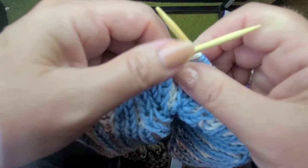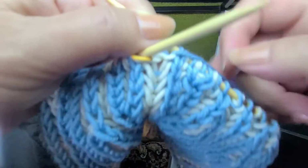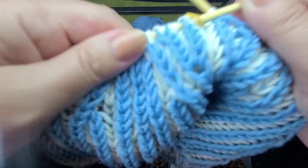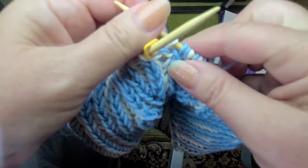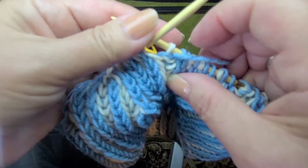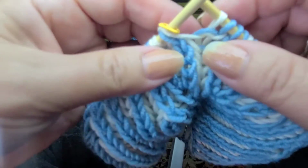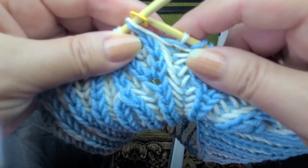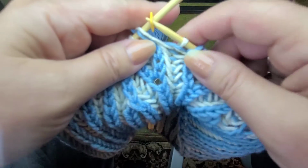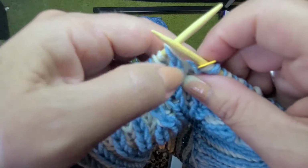Start again. Now I'm going to switch to my green marker as my beginning of round marker, so I'll know when I get there. I have a different colored beginning of round marker, right? The tail of my prior yarn can tell me that too. Okay, so I had this as a yarn over, remember that. Okay, so I'm going to put it back there. And I'm going to slip, change to English knitting here. Okay, I'm going to slip. And remember, we're barking and yarn over.